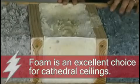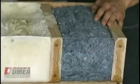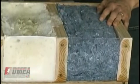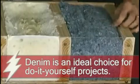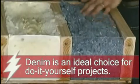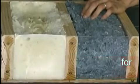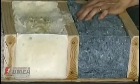Okay. And this final insulation material, I've not seen this before. What is this? That is fairly new. This is a denim insulation, and actually it's from blue jeans, if you will. It's fire retardant. It has an R value of 3.7, and it has a pretty solid air barrier. And this is really a green product. Very green.